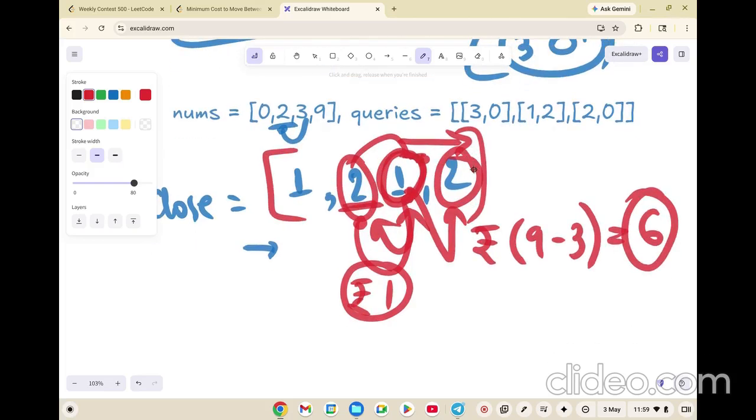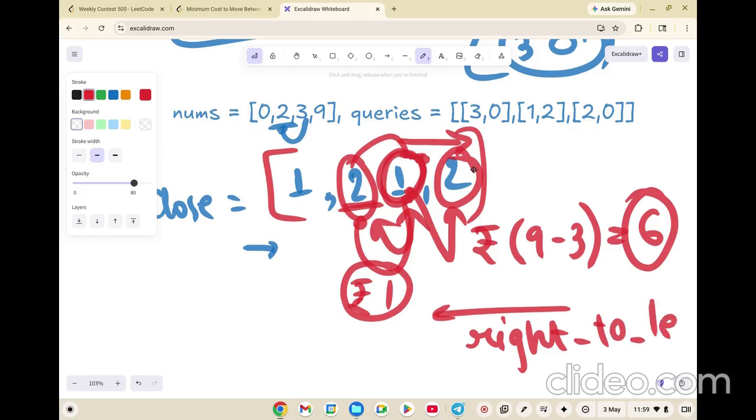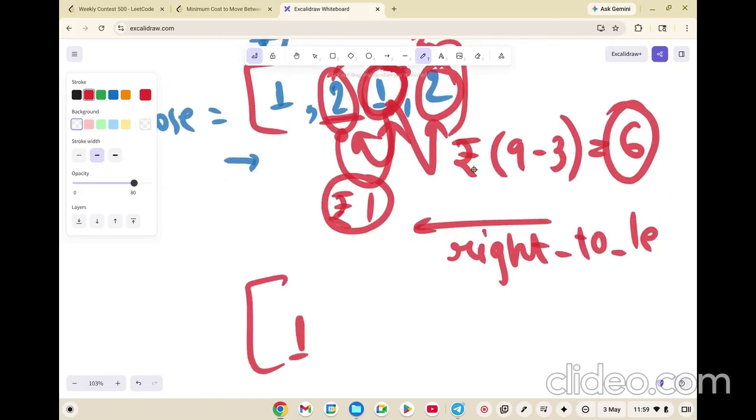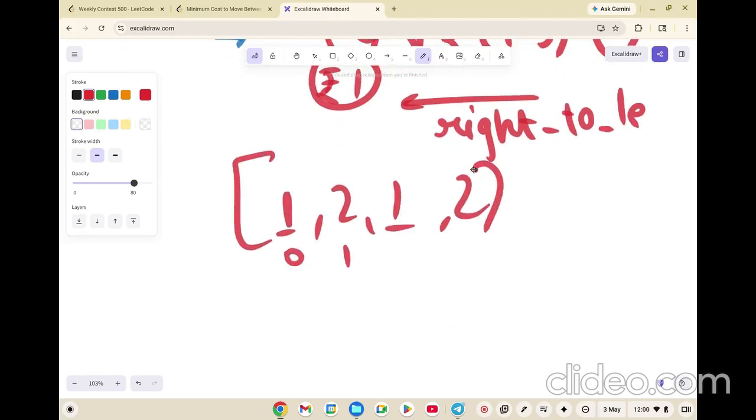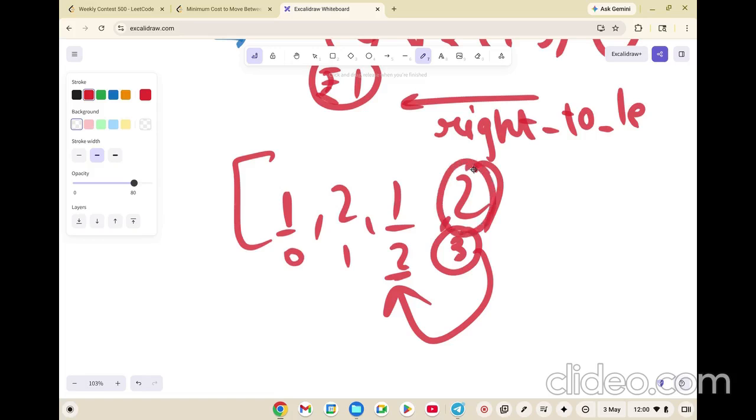Getting it? So that's why we will create two vectors. One is left to right, that will store the cost of going from left to right, and one right to left, that will store the cost of going from right to left, right? And if you have read about something called PrefixSum, that will be used. It is a very important topic in competitive programming. So if you don't know about it, you should be reading about it so that in future if you face any problem, that will be helpful for you, right?